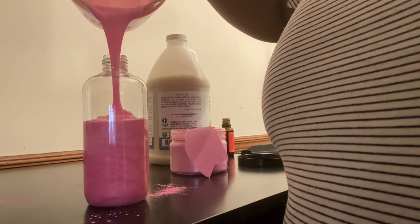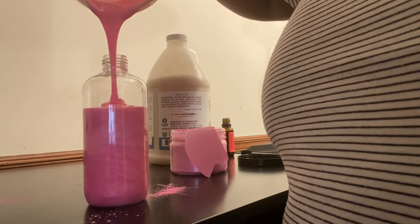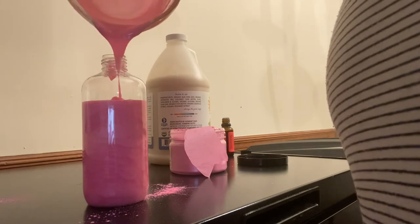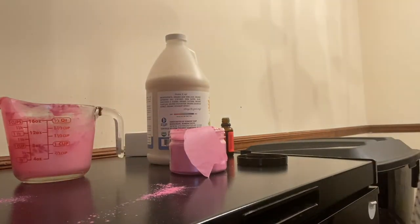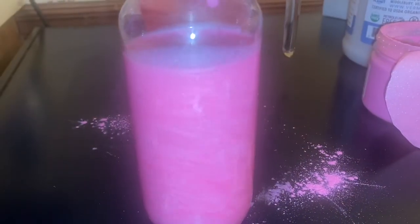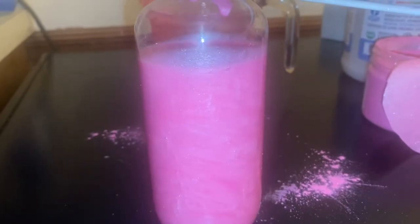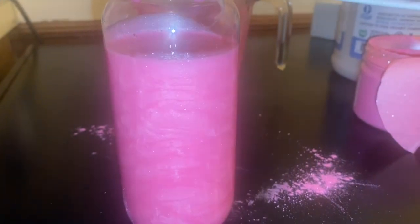I think I measured this well too. Y'all, oh my God, look. Can y'all see that? Oh my God. Hold up, y'all. I wish y'all could see it. Is it focusing? I don't know, but y'all, look at that pattern that's in there. That's beautiful.